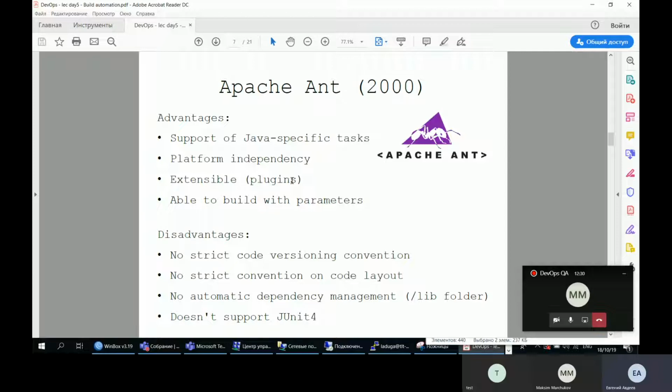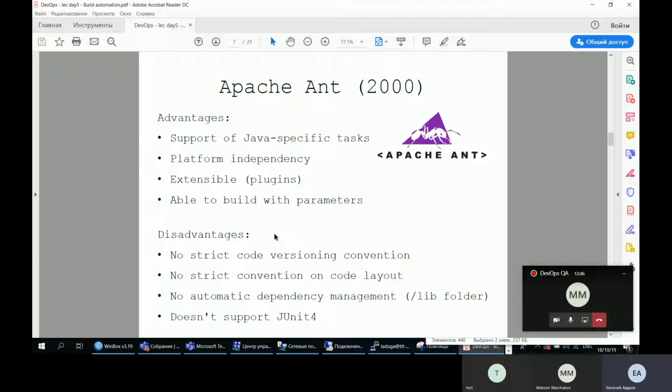It has some plugins, it's extensible, and also we can use parameters. We can create our own parameters for our special build needs.